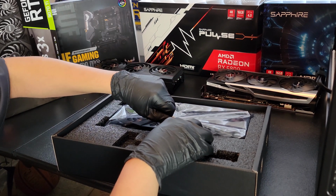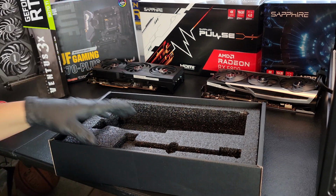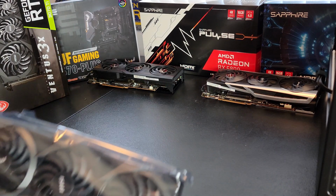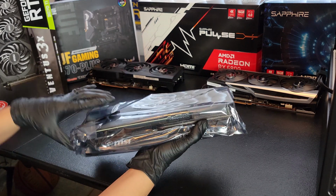And then of course what we've all been waiting for. So it has the anti-static bag in it. There's nothing else in here. Go ahead and set that to the side. So here it is. Like I said, I don't think it has any RGB.